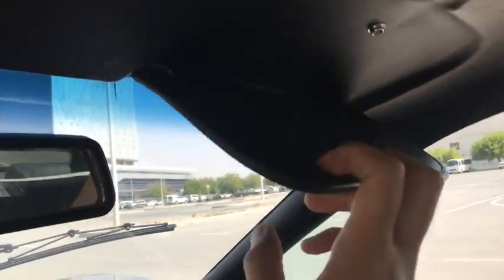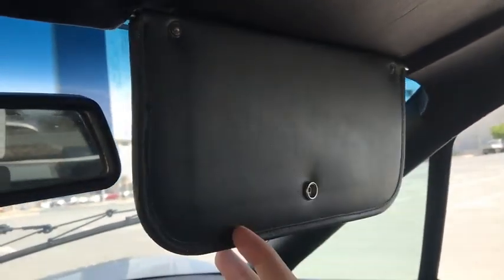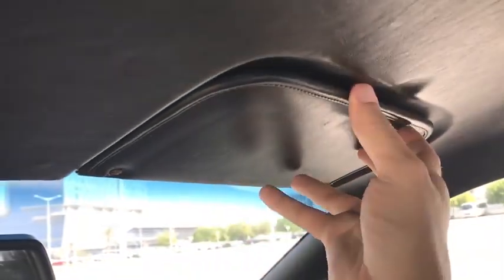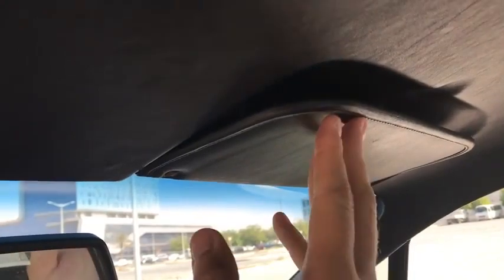Next, we've got to talk Ferrari Boxer sun visors. The sun visors in this car are pretty standard — they open up and shield you from the sun, there are no mirrors on them. Except when you go to put them away, you have to stick them to the ceiling of the car using a button. You push it really hard and it buttons in place. The interesting thing is the sun visor would actually stay in place without the button, but I guess Ferrari decided they wanted a redundant method for making sure the sun visor didn't fall in your face. A very 70s interior quirk.